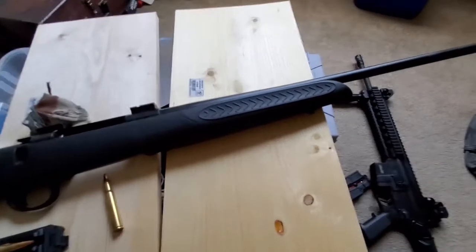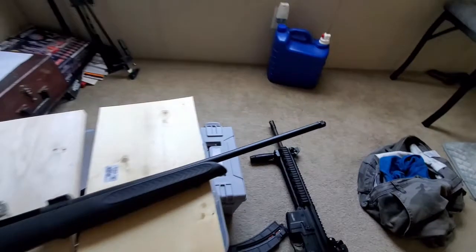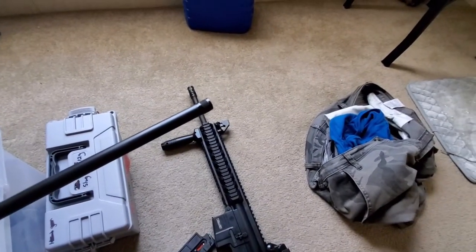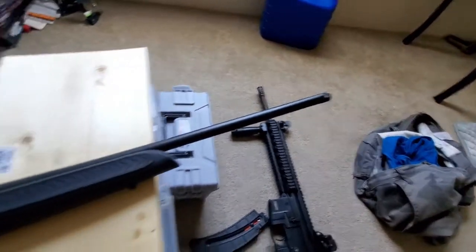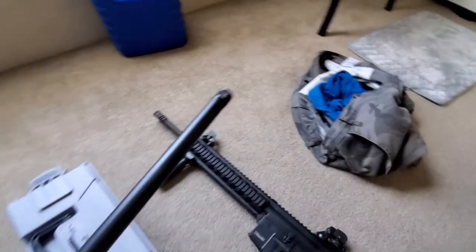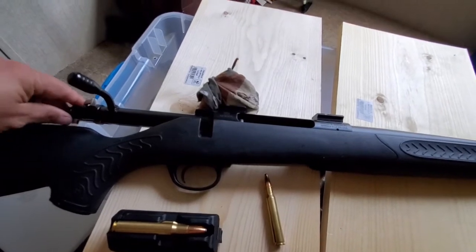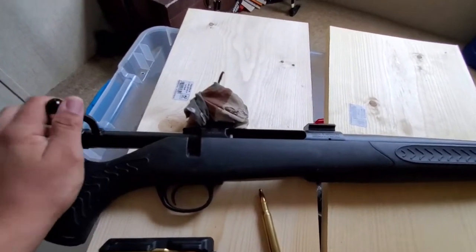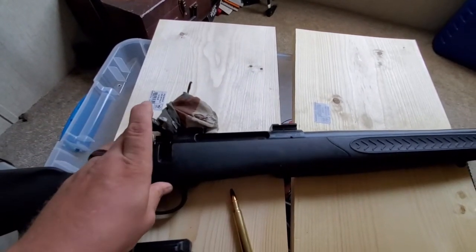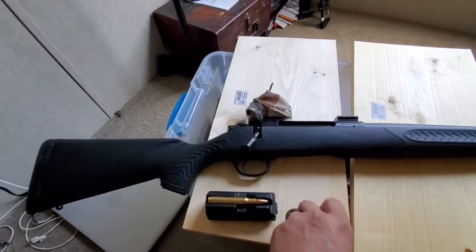This gun does come with an external threaded end for silencers. They don't really silence; reducers, quieters, whatever you want to call them. I don't understand the purpose of that for hunting. I imagine if you were to shoot one good time, you might get another shot because it was quiet, but 30-06 is a really loud gun. This is not your get in the backyard and shoot a couple beer bottles gun.